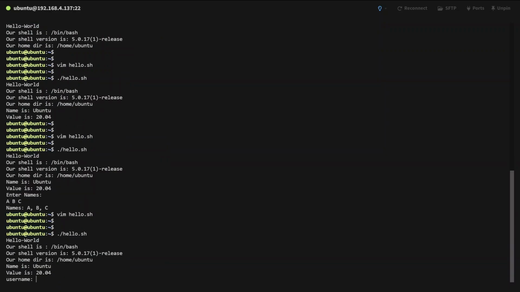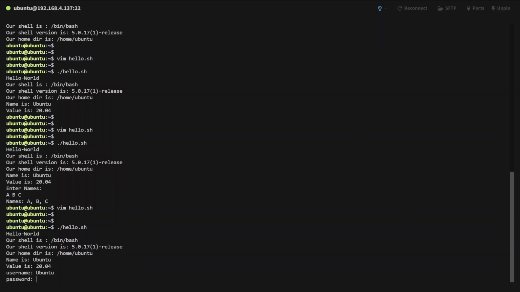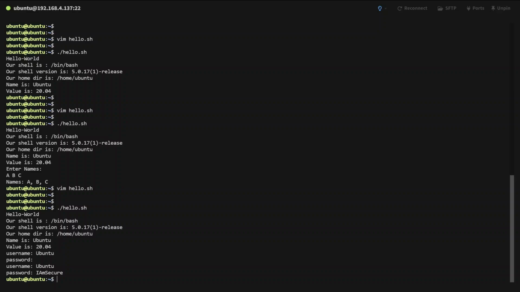So it's asking for username and the password, and you can see, this time we have used the -s flag, and while inserting the input in this parameter here for the password, you can see the password is not visible for the user, right?